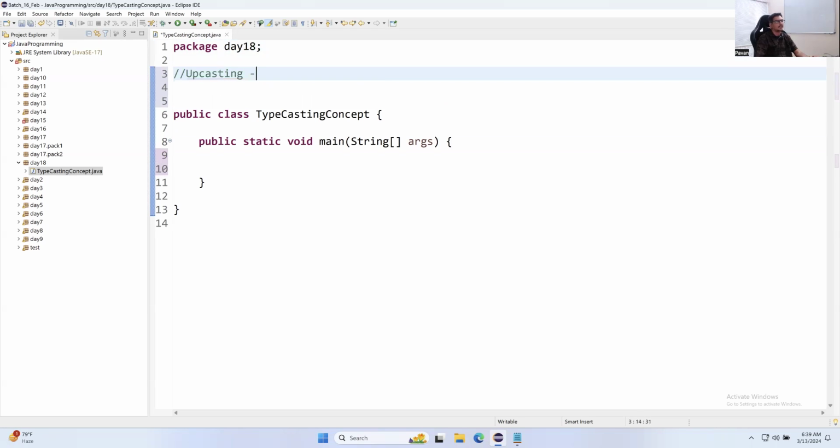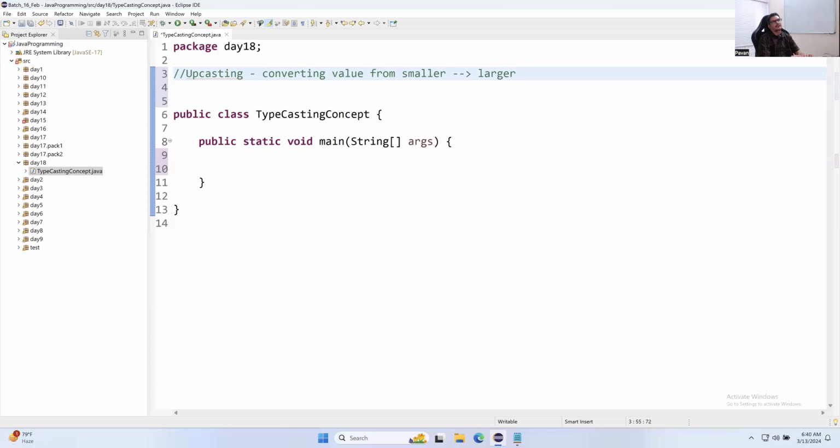It means converting the data, or converting the value, from a smaller type to a higher type, smaller to larger.